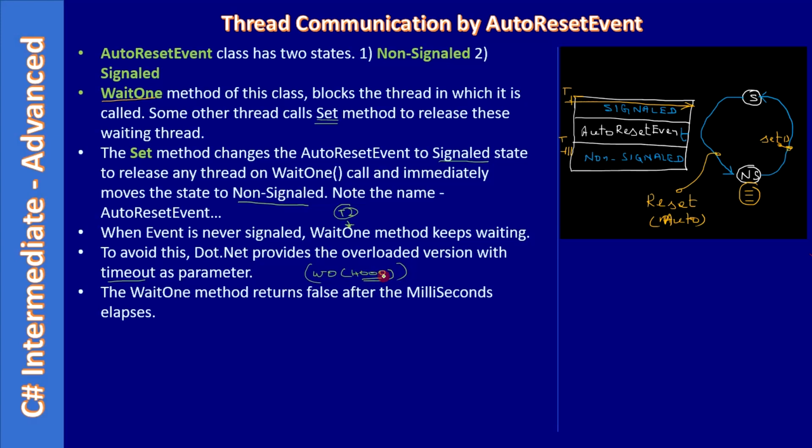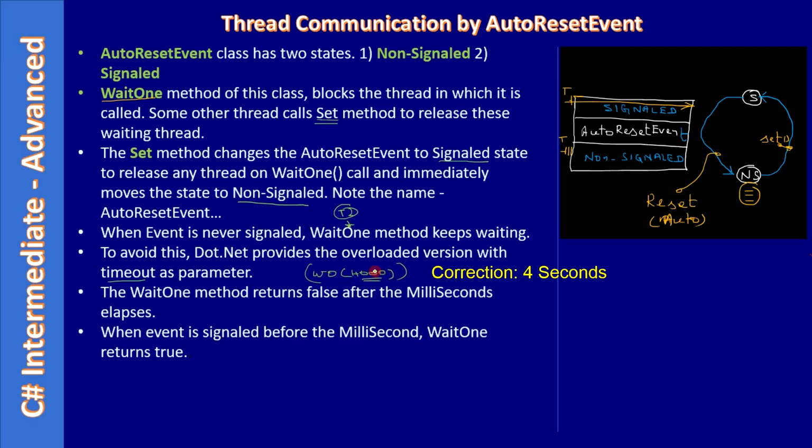But if you don't specify any timeout here, then the thread will be blocked till somebody calls Set. When the event is signaled before the timeout, here we are taking 4000 milliseconds, then WaitOne returns true. So either you can wait for 4 seconds, or somebody will signal the event so that you will come out of the WaitOne.